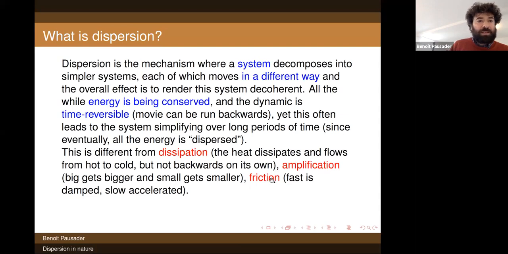And then there is another phenomenon that you could be at least familiar with in a phenomenological sense, which would be friction, which is something that opposes change. So if you're going too fast, it's going to tend to slow you down. If you're going too slowly with respect to everybody else around you, it's going to try to accelerate you. All right, so this was a small discussion of other mechanisms or dynamics. And if it didn't really speak to you, then it doesn't matter because we won't really talk about them later. We'll focus more on dispersion, and I'll try to explain a little bit more about what this is.